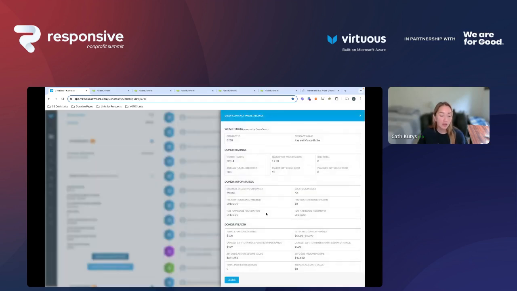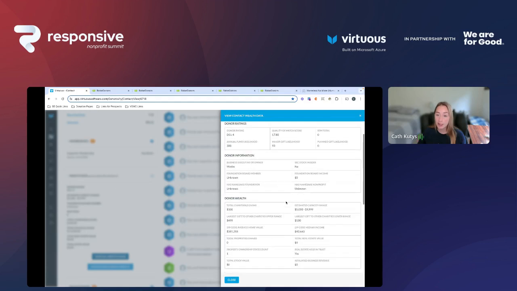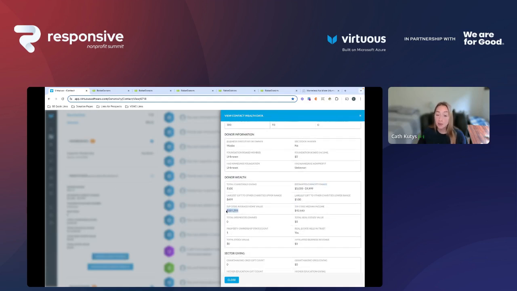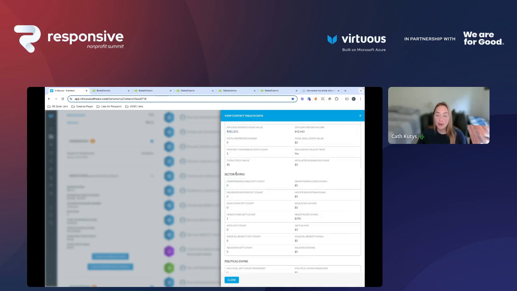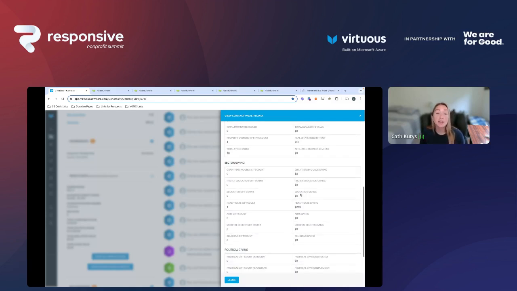So if I click in here, I'm seeing some of those additional details. Information like their estimated capacity range, maybe understanding, do they live in an area that has higher affluency? Or maybe drilling down into donors that have an affinity to give towards programs that are similar to ours. So if I'm a higher ed organization and maybe to date, Ray and Mandy haven't been major donors for our organization, but I want to run a screening and say, let's look at all the people that have an affinity to give towards higher education. This might help you to identify those key prospects that you can reach out to and build a relationship with.